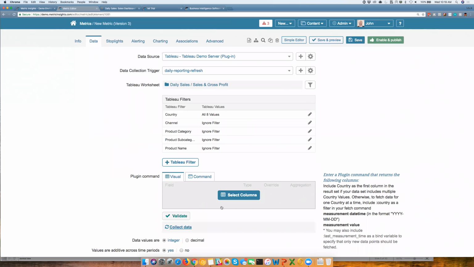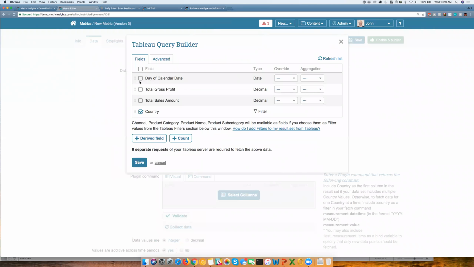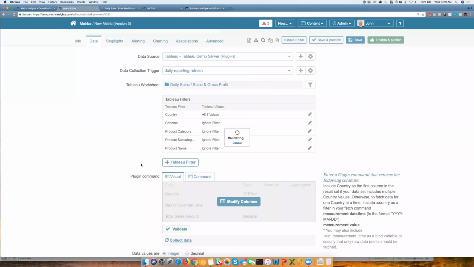Now when we're working with those types of business intelligence tools, instead of being presented with a SQL statement or having to write a SQL statement, we have a visual editor that allows you to pick and choose the fields that you want to select in order to build this KPI. In this example, I'm selecting country, calendar date, and total sales amount. Upon saving this, as usual, the data is being validated to make sure we have the correct data for building this metric. And we just need to collect it, and we'll enable and publish this KPI.